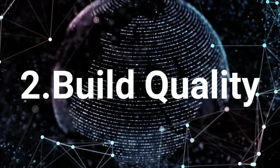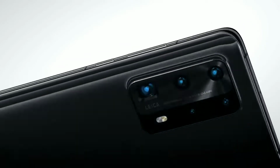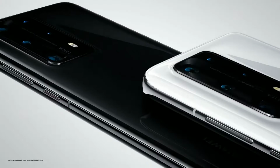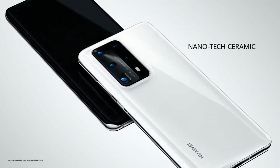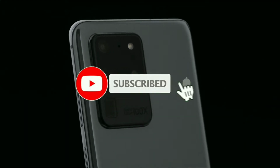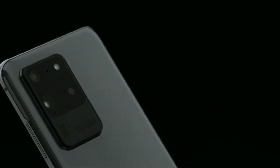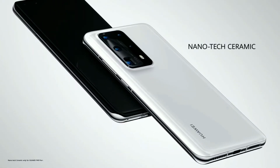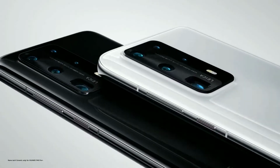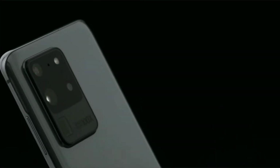Number 2. Build quality. Both of them are very premium phones and feel great in hand. The P40 Pro Plus has a ceramic back that is much stronger, on the level of diamonds, while the S20 Ultra has a Gorilla Glass 6 back that is strong but not as strong as the ceramic back on the P40 Pro Plus. But we will see that in the drop test. Both of them have metal frames and IP68 water and dust resistance. The P40 Pro Plus weighs 226 grams as compared to 222 grams for the S20 Ultra.